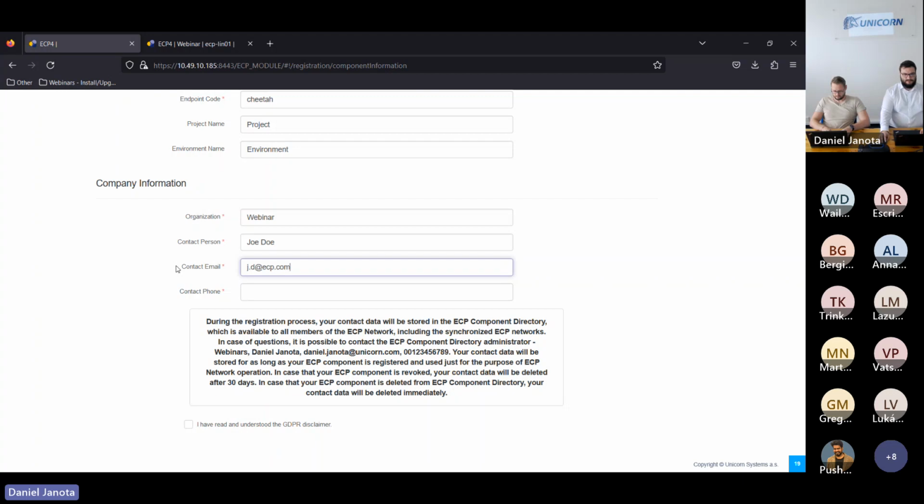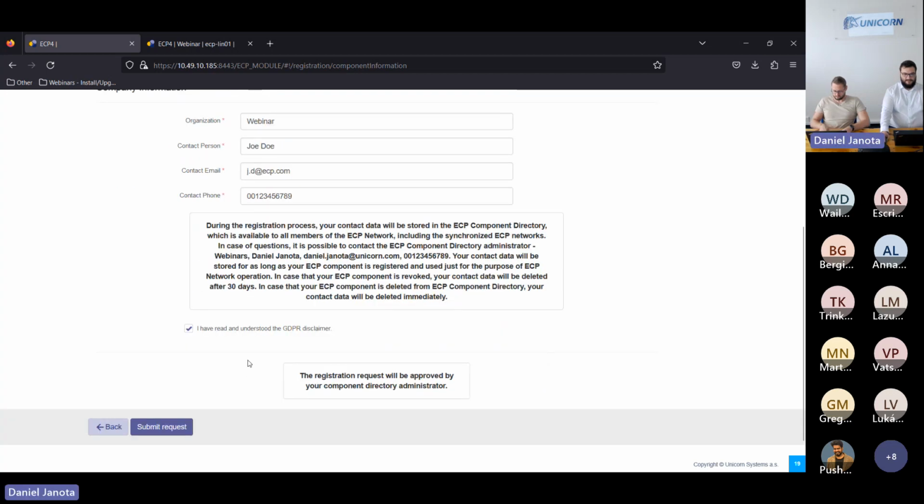So some made up email and also the contact phone, starting with two zeros. I will tick the box that I have read the GDPR disclaimer, which is right here, that all the information will be shared with the component directory administrator and also within the network. And I will submit the request.